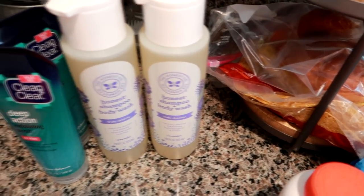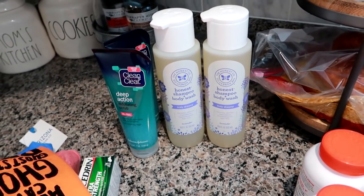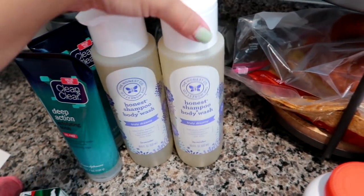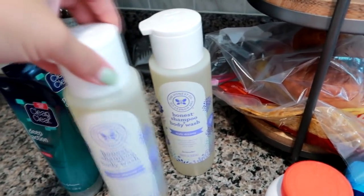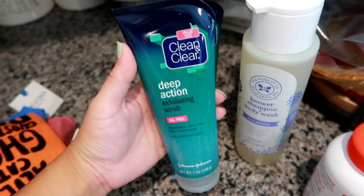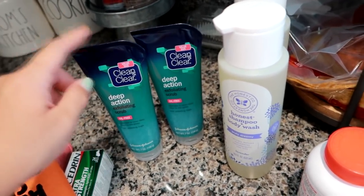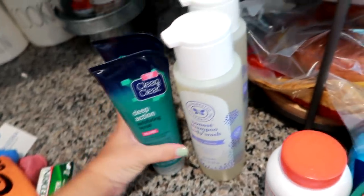I actually found two large bottles of Honest Shampoo and Body Wash at Target. I'd never noticed this size before — I don't know if it's a new thing, but these are the 18-ounce. I think the normal ones are like 12. This is mainly what we use on Grady when he takes his showers. I had Honest Company coupons — it was like $2 off — so I got the bigger bottle and used $2 off for those. If you've ever watched my empties videos, my husband and I both love this Clean and Clear Deep Action Exfoliating Scrub. This is the value size. We've been using and loving this for years. It's not something I use daily, but we keep one in our shower at all times. Matt uses this daily and loves it. It's very inexpensive and really invigorating and exfoliating. So we got two of those at CVS.